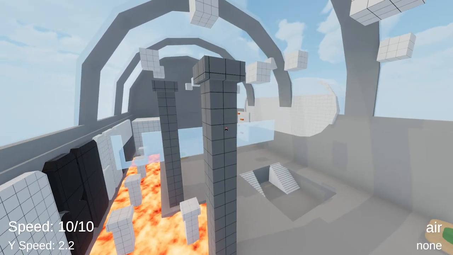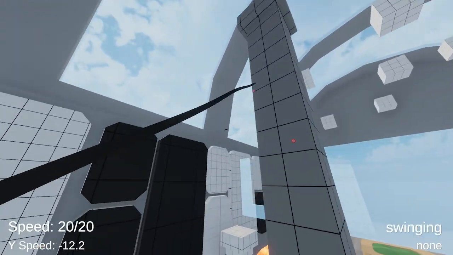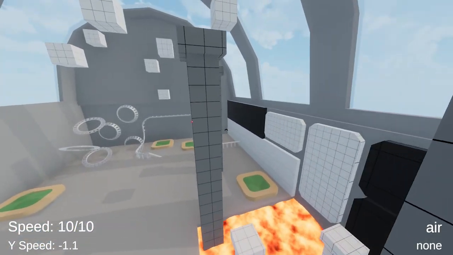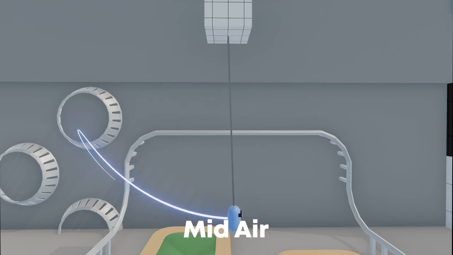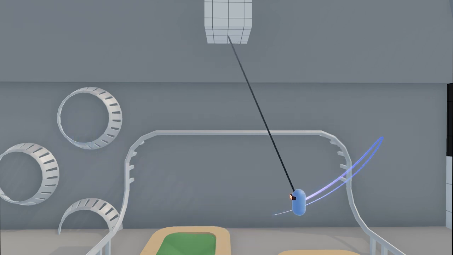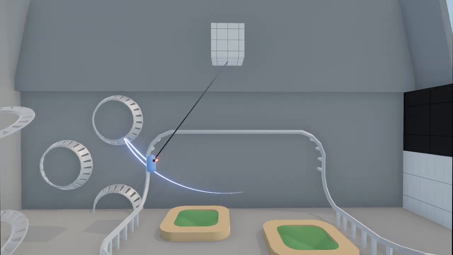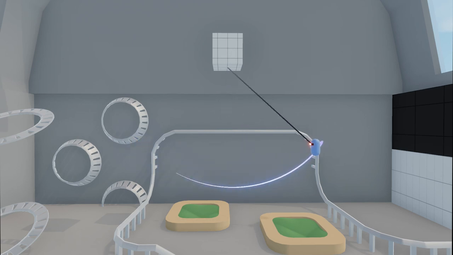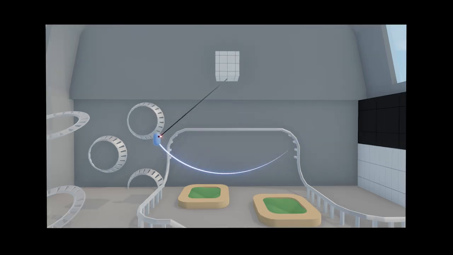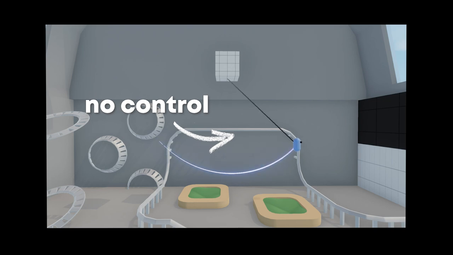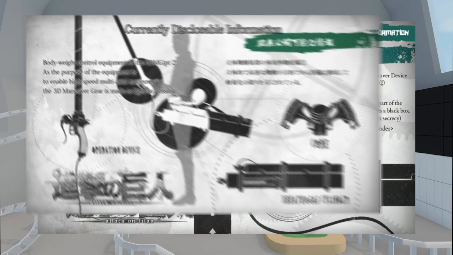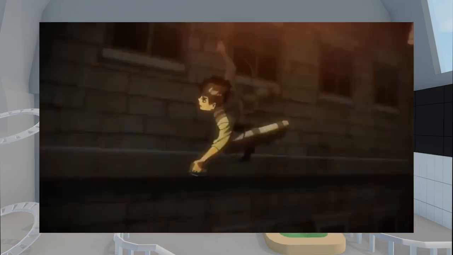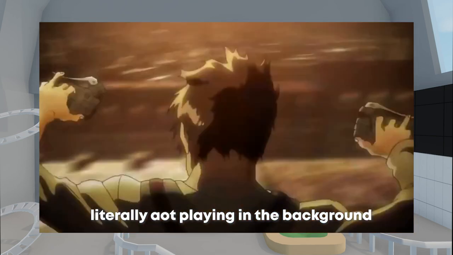Okay, now let's get some air control into this ability. And of course it's important to keep this movement at least somewhat realistic. So what could you possibly do mid-air in order to control your flight path using a simple grappling hook? Well, absolutely nothing. You really have no control with just a rope in your hand. So let's just imagine the player has two jets attached to his belt and also a mechanical hook that can be shortened or extended. No clue where I got this idea from.